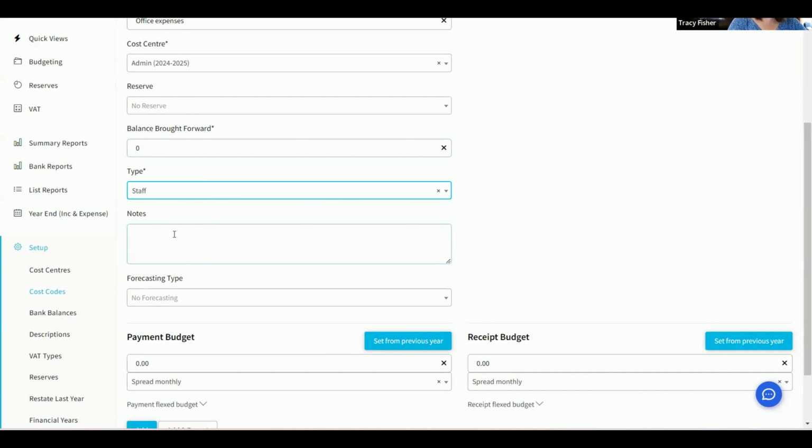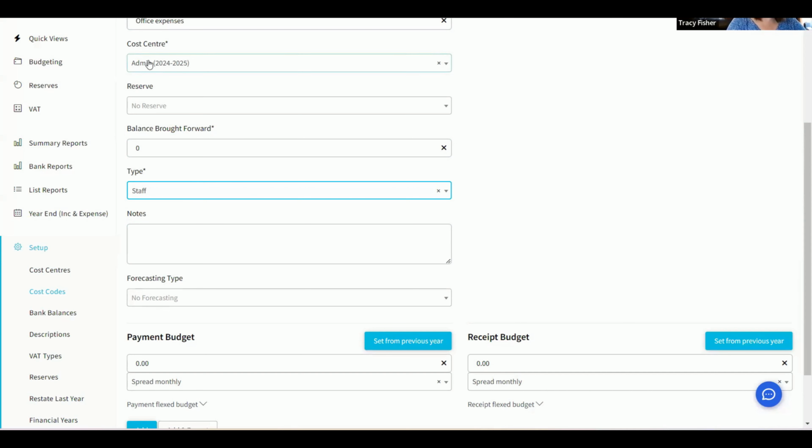Similarly, when you're entering in your staff costs, so your PAYE, national insurance contributions, pensions contributions, etc., those core staff costs, you will need to select a type of staff, which will filter through to box 4 on your AGAR. Obviously, using that practitioner's guide, if we need further explanation, it is core staff costs only.